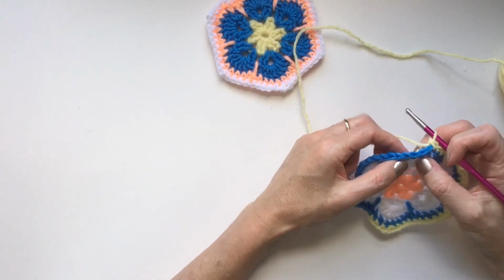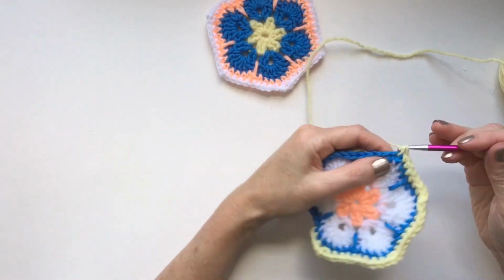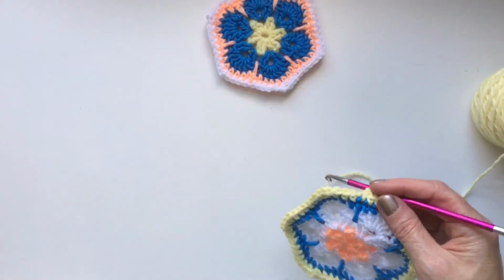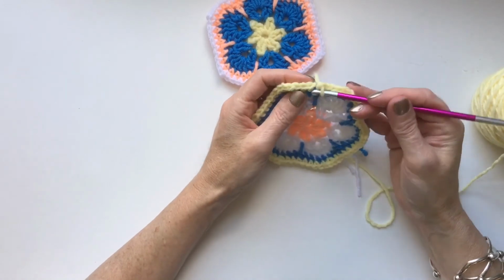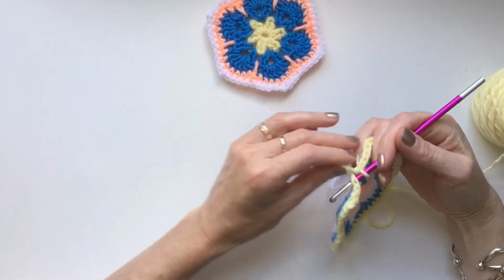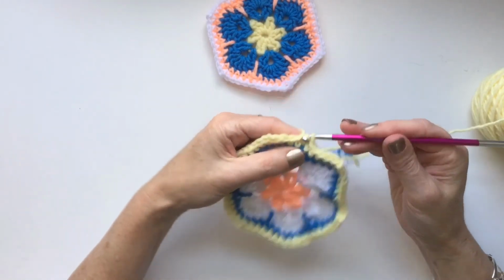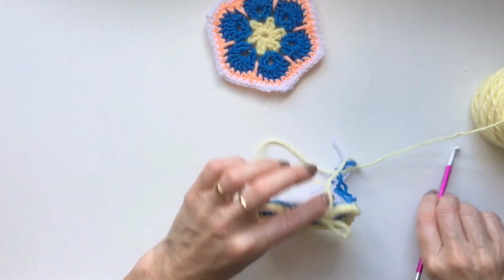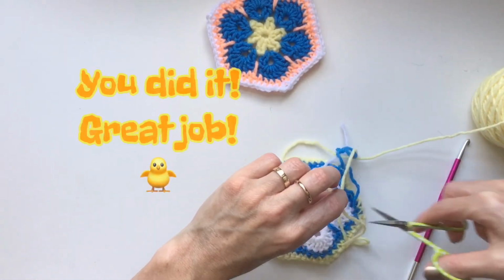Okay, one, two, three, four. So it's this one up here. Okay, so I'm just going to continue and I'll meet you at the end of this round. Okay, and here I am back at the very beginning. I'm going to join with a slip stitch. Snip my yarn and pull it through. There we go.